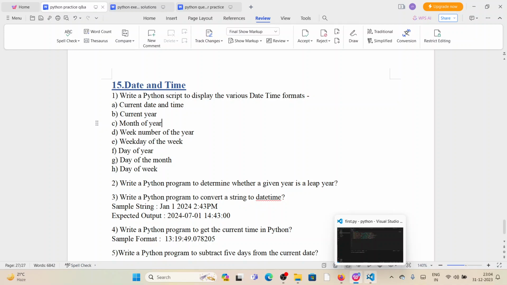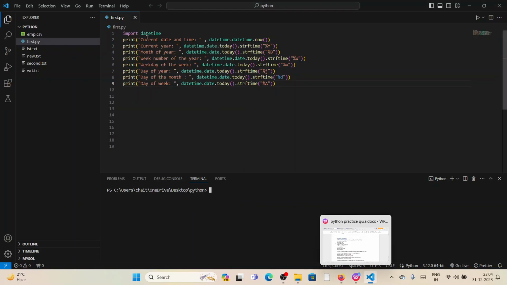So just simple here. If you want to work with date and time, you have to import this datetime module. Okay, datetime module. These are the methods, some inbuilt methods are there. You have to remember that the datetime.now method displays the current time and date. And also strftime, string format time.